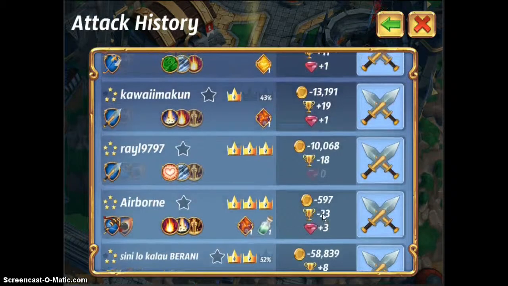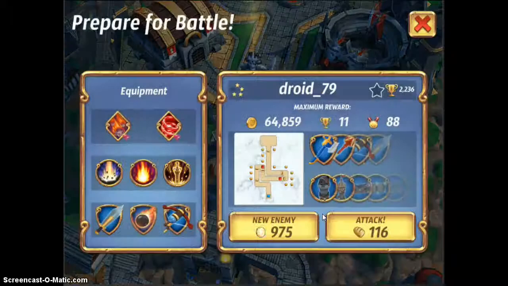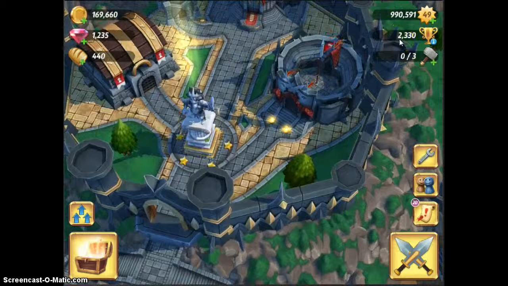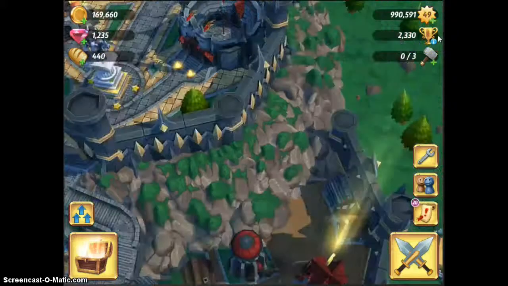That means our defense is doing really well. So what is cool about that is that you can go revenge. You can check and see how much loot they have. Droid has 64,000, 11 trophies. We might end up attacking him. And now, if you remember, we were roughly around 2280 when we logged off, and now we're at 2330, and that was because of all the defenses.